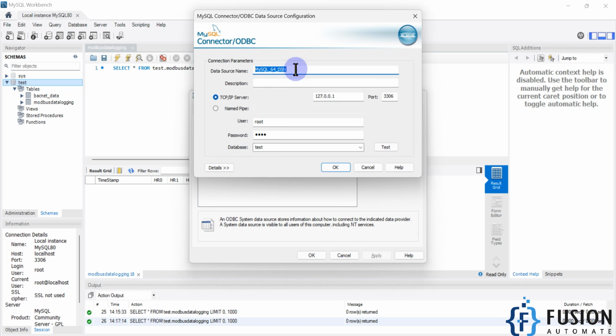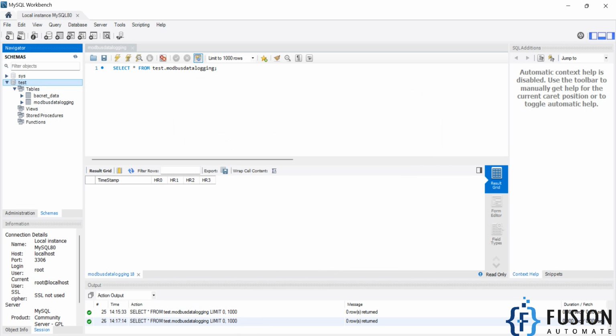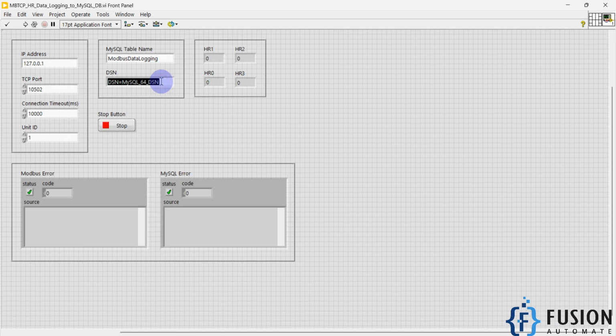If I double click, you can see the data source name, the IP address, port number, username, password, and the database test. With the help of this DSN we can connect to this test database, create a table and log the data inside the table. That is why I have used that DSN here.